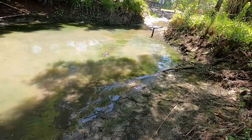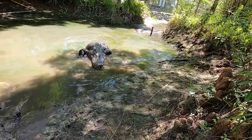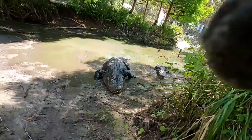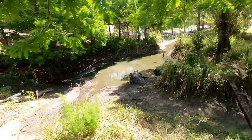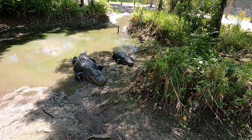Look at how sneaky he is — he goes under. Watch this. There he is. Come on, Snag. He's going to come out and chase me. I don't have food, though. Look at the size of him, hon. Isn't he beautiful? I love this guy. He notices that I don't have a bucket, and if I don't have the bucket, I don't have food. Look at the size difference between he and her. Wow, isn't that cool?